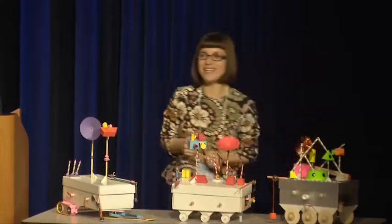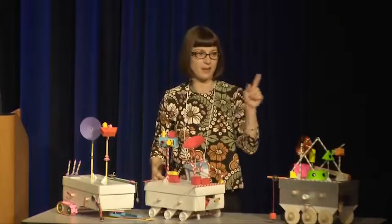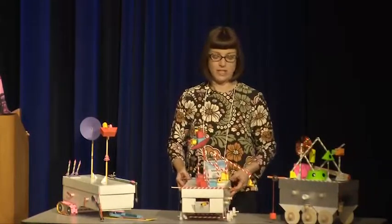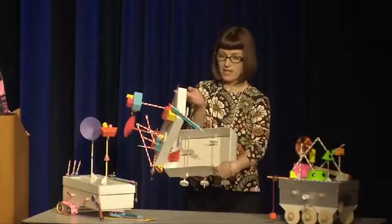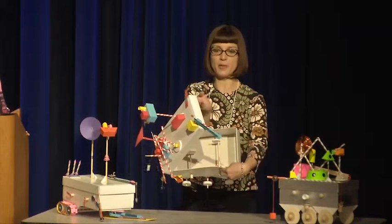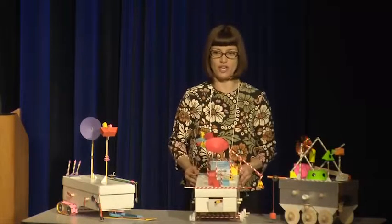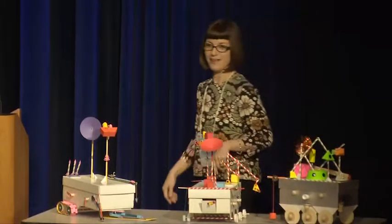So I'm going to introduce Tyler. By the way, we're married if that didn't come across. Tyler is going to go through the automata inside workings of your box. My rover is a little hard to open because I have a lever connector. We have the automata boxes on your table to look at because it's hard to see inside your box, so you can see how the motions work. I'm so excited to see a lot of you already have your axles marked — great job.